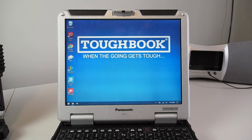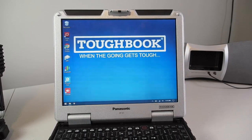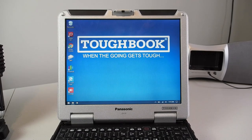This is also running a spinning hard drive. I think they came stock with a 500 gig hard drive. That is what mine has in it. Now, I will be upgrading that in a later video to a 500 gigabyte solid state drive. The solid state drive upgrade really isn't that necessary, as it runs just fine off of the hard drive. I don't really see that much of a point in upgrading it. It's snappy enough. Boot times aren't super fantastic. But again, for this type of laptop, it's fine.